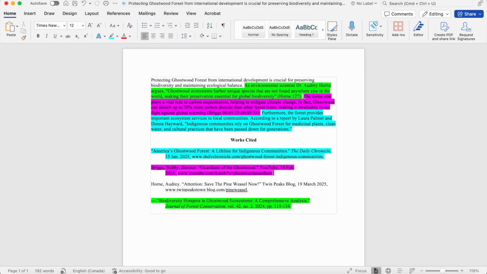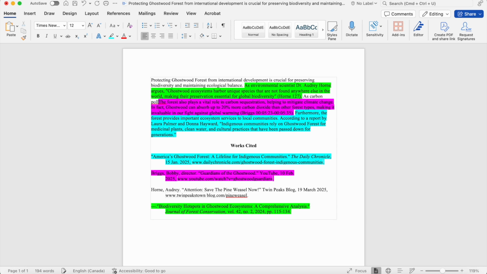Let's take a look at my first draft of this paragraph I'm working on. Now you can see here that besides my topic sentence, all of the ideas in this paragraph have come from the sources I've researched. I have my parenthetical citations with the author's name, page numbers, and timestamps, and these show you when I've finished using a particular source. But this isn't very original so far. It's all research-based, so I'm going to need to add some of my own analysis here, extrapolating or building on the researched evidence that I've gathered to support my argument.